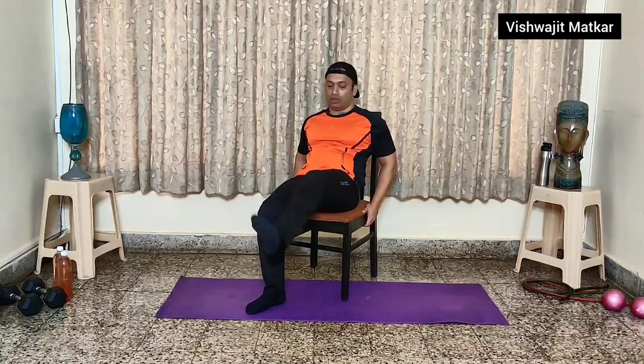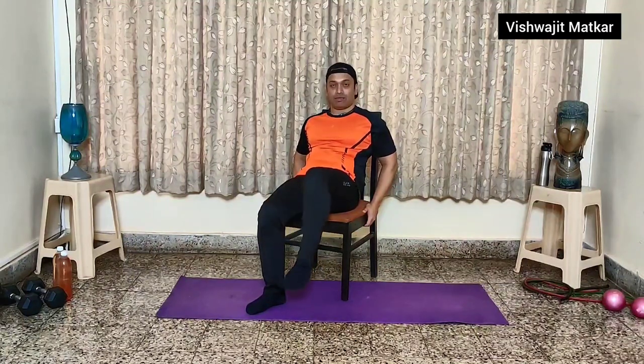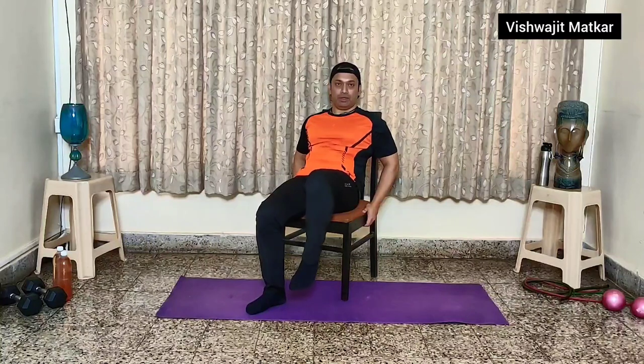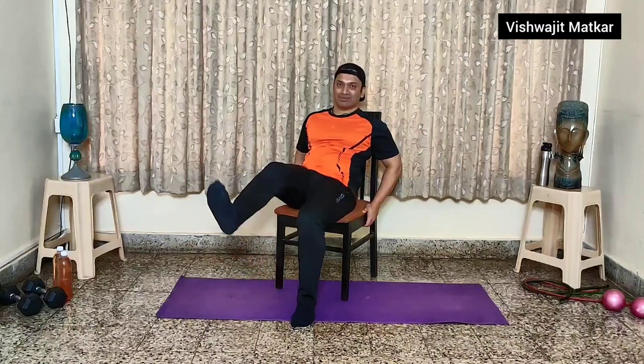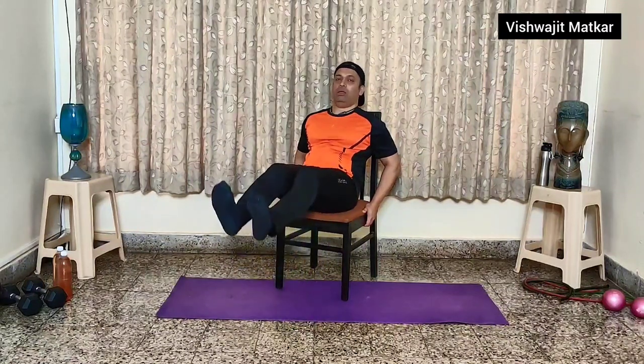And if you cannot do it with both the legs together, you can do it with one leg at a time. You see my back? Completely supported. I'm holding the chair for support. So it's one leg or both the legs.